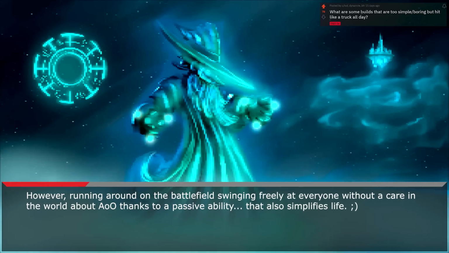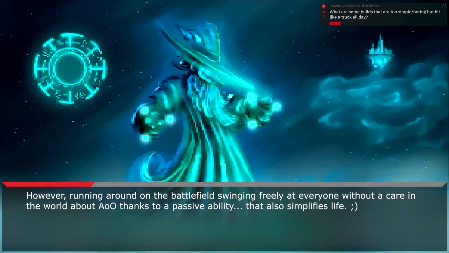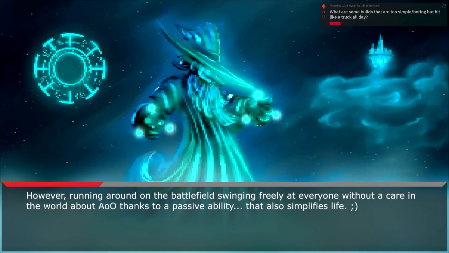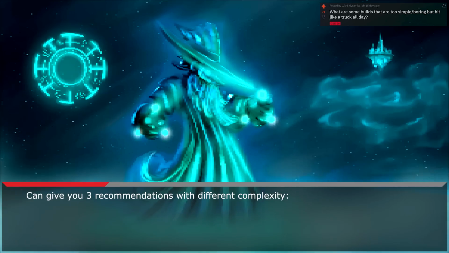However, running around on the battlefield while swinging freely at everyone without a care in the world about AAO, also known as Attacks of Opportunity, thanks to a passive ability that also simplifies life. I can give you 3 recommendations with different complexity though.